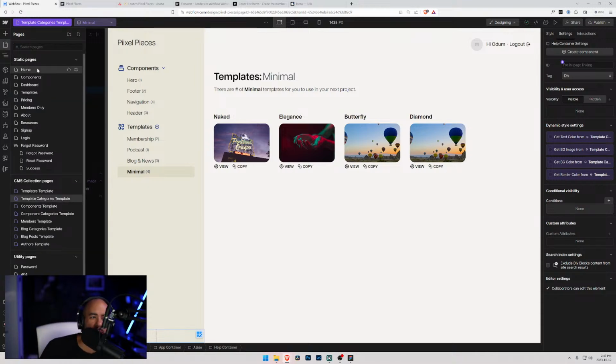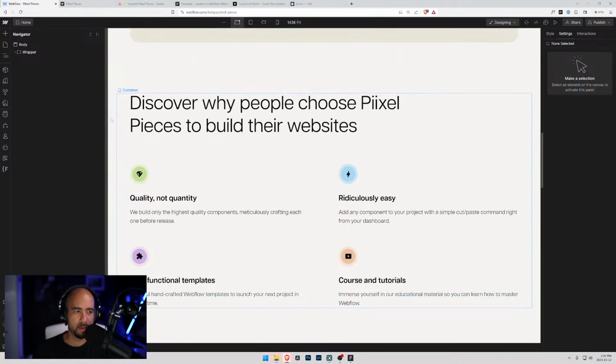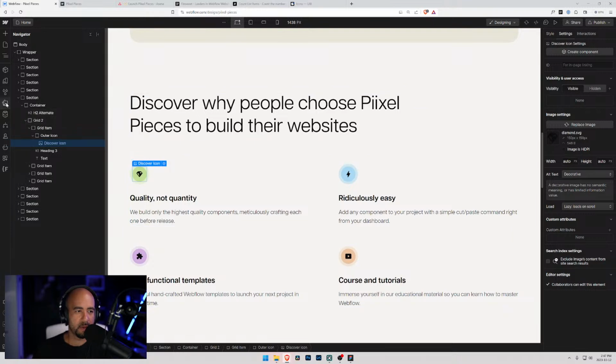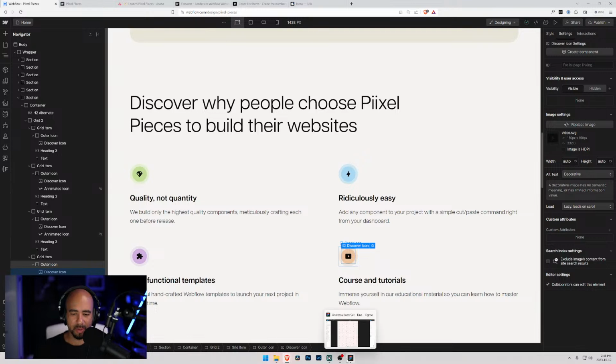And I think we need to go actually on the brochure. And let's go on the home page. There's these things, these icons here, which are not of the same icon set. So I think we should make them the same, make it consistent. Because these icons, yeah, they're right here. So we want to make them consistent. So we need an icon for quality. We need a lightning bolt icon. And we need like a puzzle icon and something for courses, like education or books.